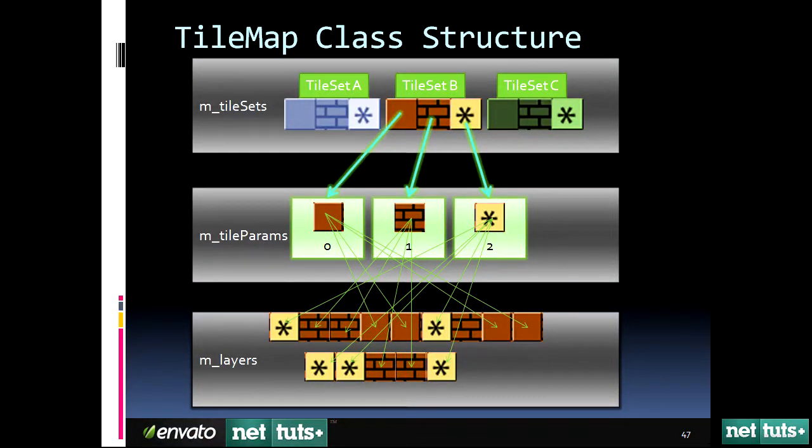You'll see that each of the tile params actually contains a sub-image, which is a bitmap of the parent tile set's image. That single image is going to be blasted onto the screen really, really quickly, instead of doing a rectangle copy, because rectangle copies are much slower. It's much easier for Flash to optimize that. So all we really need to do now is give these tile params their own little image. We're literally going to copy a region of the parent's image and create a whole new image. And I'll show you how to do this.